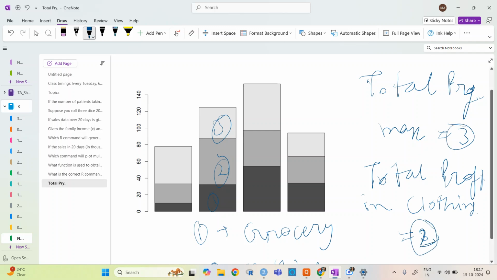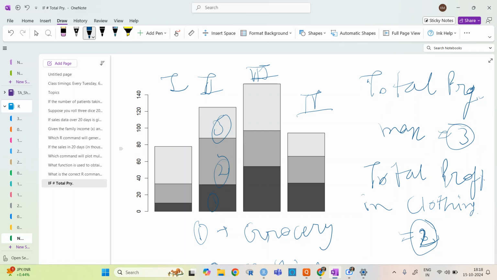So there can be a lot of factors regarding that. Maybe the population near this mall is very high, so that's why overall it is very high. And the second one is maybe far away, but when it comes to clothing, you always prefer the best one, so people can go to the second one. So after creating your plot, you can think of a lot of things about why it is working like that.